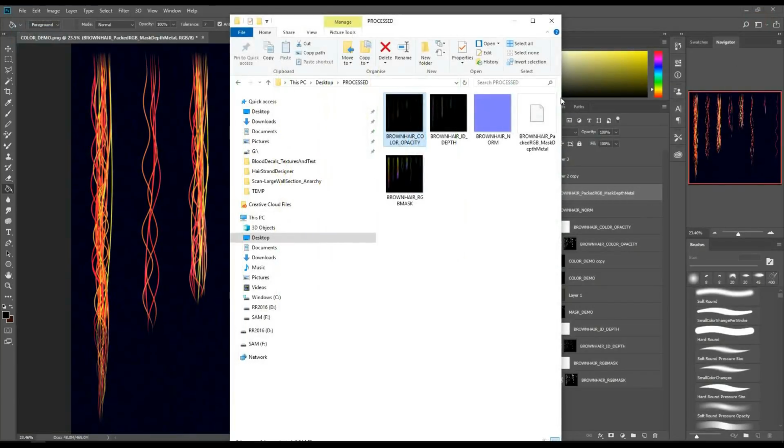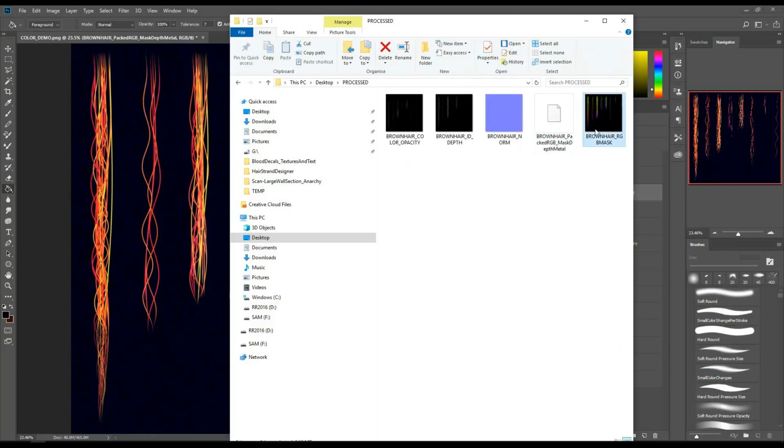So you could get away with basically using the RGB mask for your variation, your root and tip, and then you've got this packed one for your mask depth and metal. And yeah, I think this has got the mask in the alpha already, but you can do whatever you want with each of these channels. That's pretty much what I would do then.